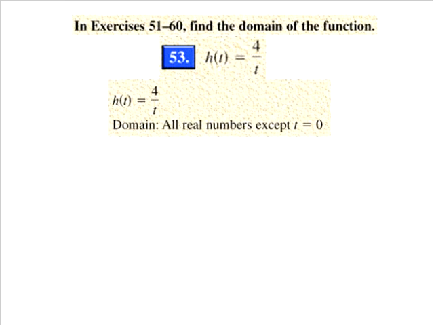For the next one, it says find the domain of the function. All right, we have a fraction here. If we have a fraction, we know that the denominator cannot be 0. But it can be any other number as long as the denominator is not 0. So here our domain is all real numbers except t equaling 0.